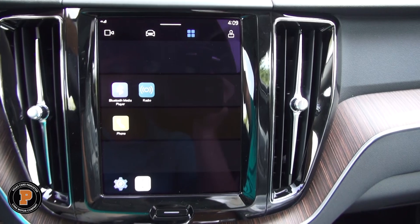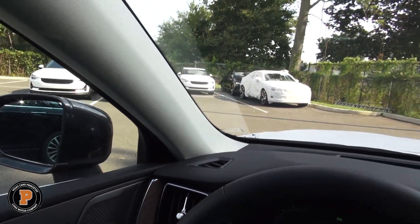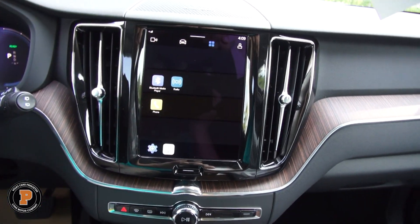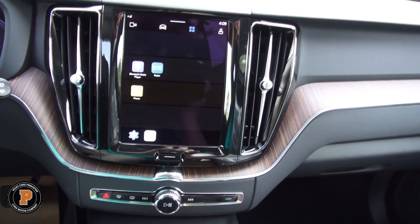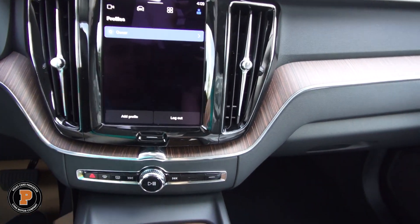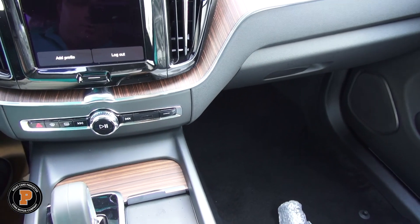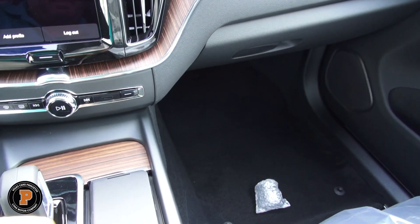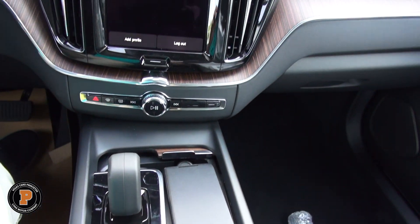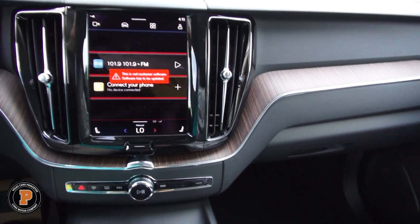Ultimately, the goal — just like with the Polestar — is that everything is going to change over to the Android-based Google system. It's all about voice commands and telling the vehicle what to do instead of touching everything on the screen and taking your eyes off the road. They really want you to set up your profile for your phone so that when you get into the vehicle it basically knows you. And will it work for Apple customers? Of course it will — it's not going to be an issue.